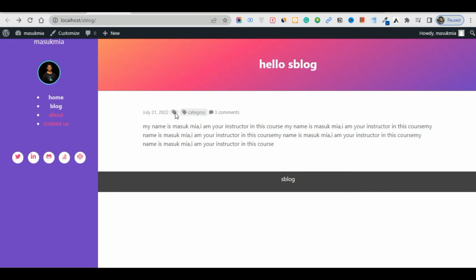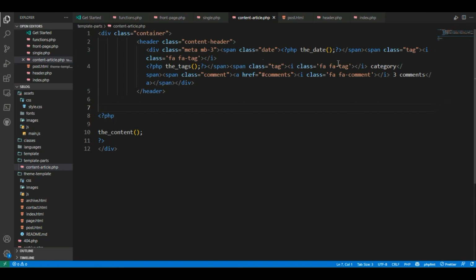Make these categories dynamic, and after that tags. I don't need the tag section, but in this here I'll just copy this and paste it here.